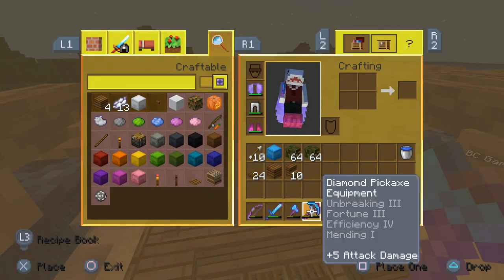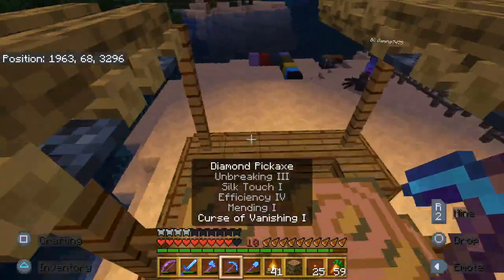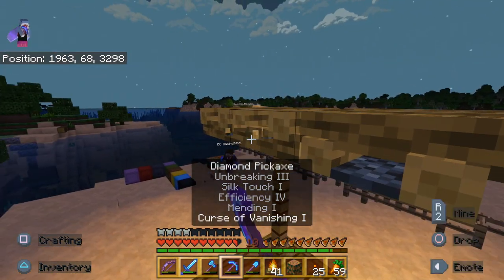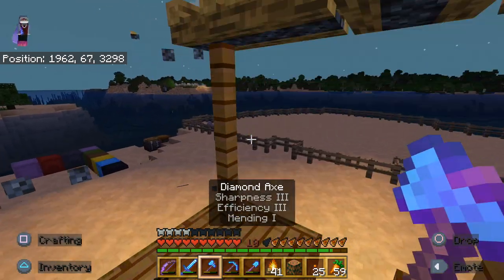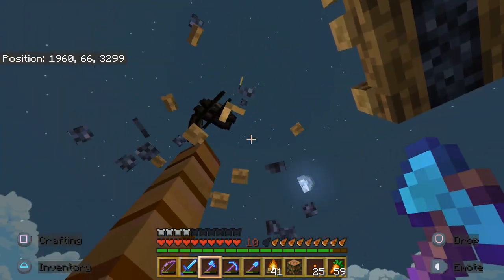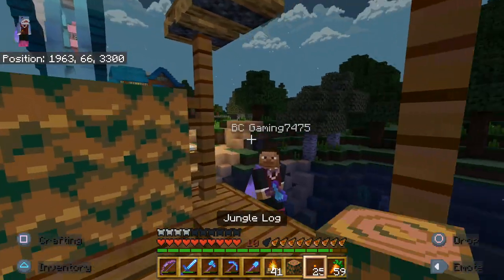Yeah. That was sarcasm. I need silk touch. Oh. Well, good thing you have 51 of them. These are just going to be wasted. Yeah, well, we needed charcoal. Do we want to sleep? Yes, we can.